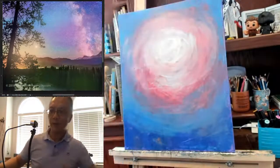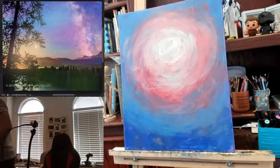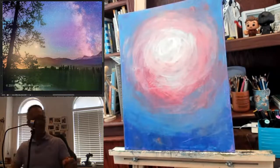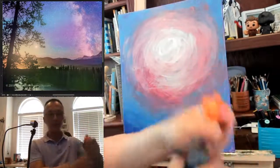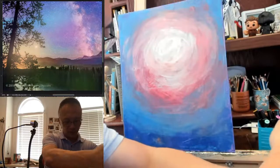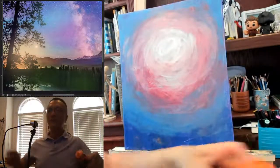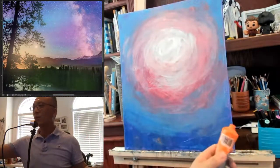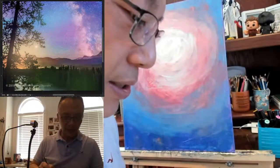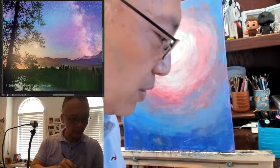Let me go find some orange color, just a moment. This a little bit of orange color. Let's see if I can still squeeze out some. Ah, yes. Okay, I'm going to use another new brush. I just don't want to mix with that.